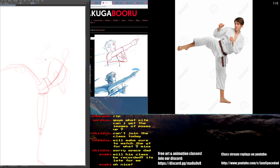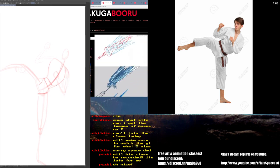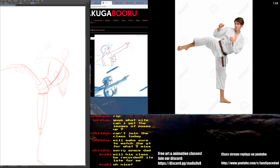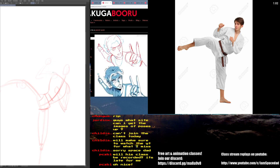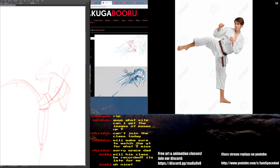In particular, he also has really long, lanky arms, because his arms are weapons. He doesn't fight with weapons. He uses his werewolf claws and his fangs.